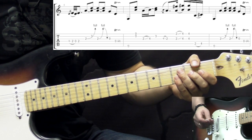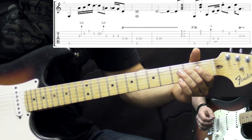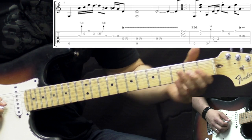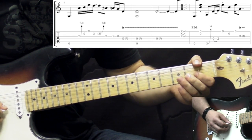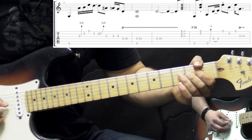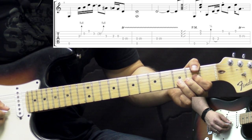So exactly the same as we did the first time. And then after we let ring out the low E string, we have another lick. So here we are bending the G string again at the 2nd fret, and then we play the B string open, high E string open, 3rd fret of the B string, and then bend it up.